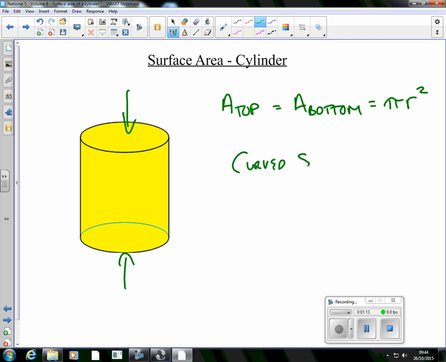But the other thing we need to find is the curved surface area. So we've got two circles and we've got the curved surface area. We add them together, we'll get the total surface area. So that's our script, that's how we're going to do it.